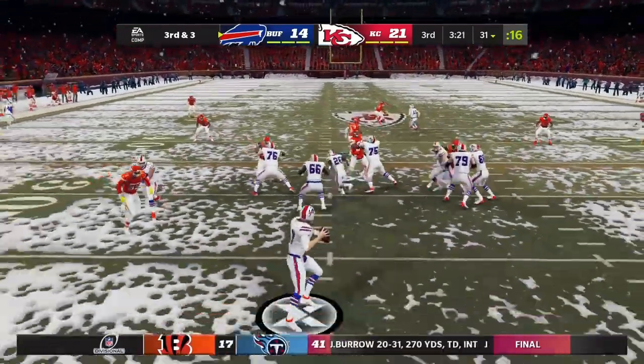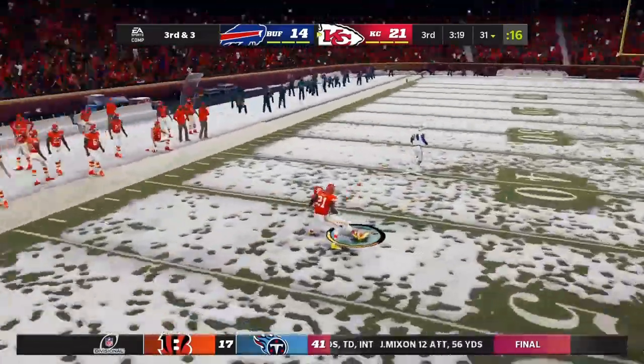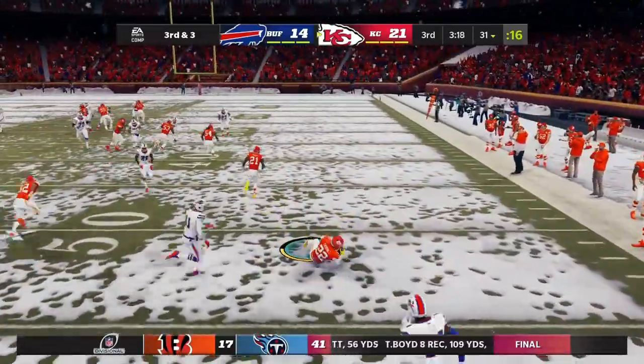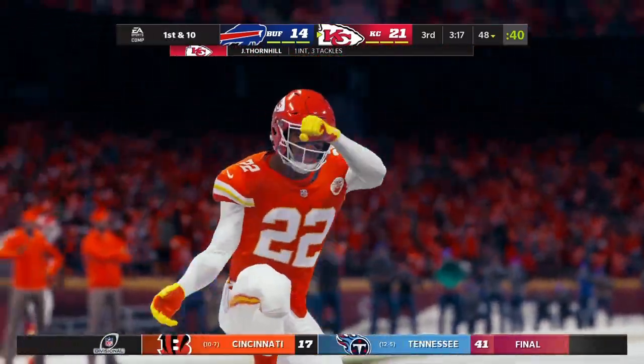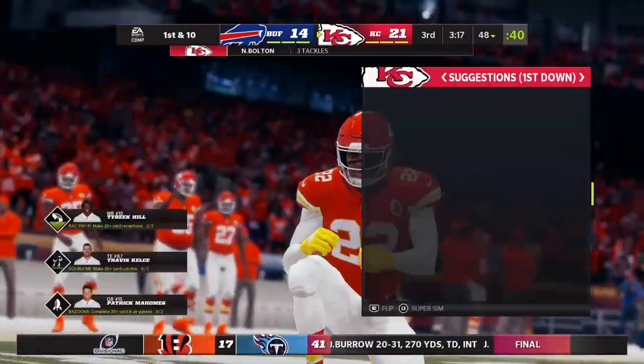A play fake to Singletary, and now it's Allen. Looking for Diggs, and it's intercepted. Picked up by Ron Thornhill. And the Chiefs are going to take over a couple of yards shy of midfield.